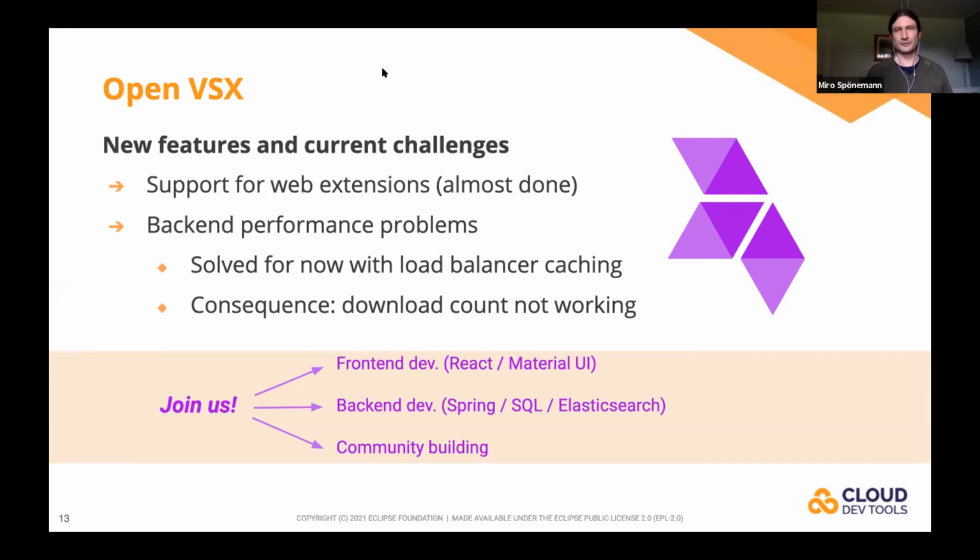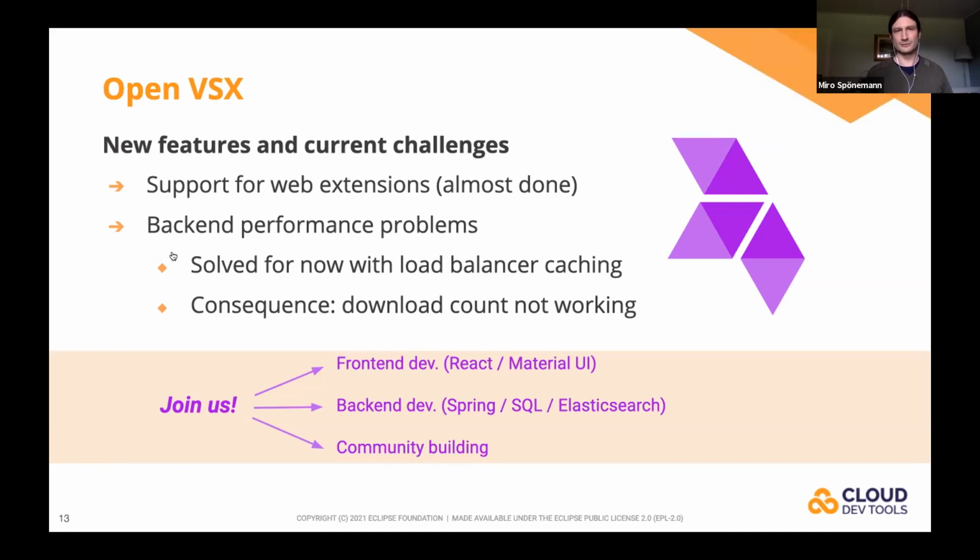On the adopter side, we have seen the number of users and generally the number of requests to the registry instance at openvsx.org rising all the time. So the number of extensions that are published is rising and the number of users is rising. But on the other hand, we have not seen a lot more contributors to the project. And so at some point we have seen the rising number of users leading to some performance problems.